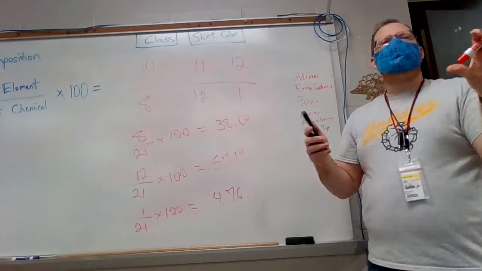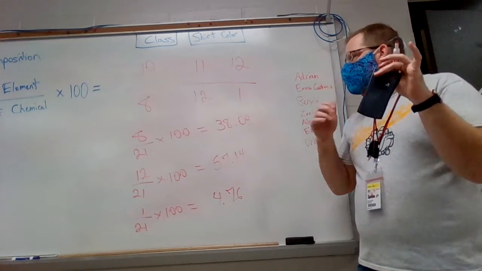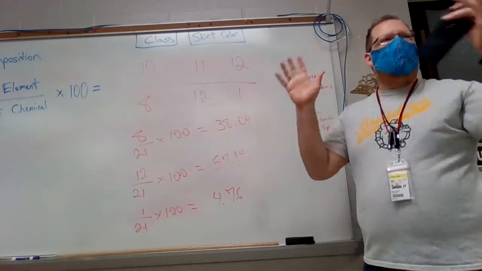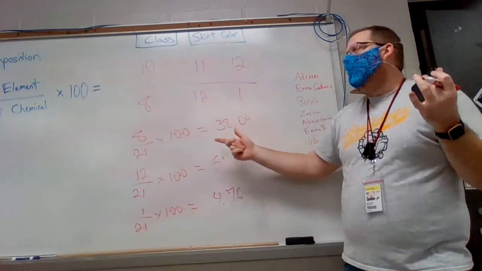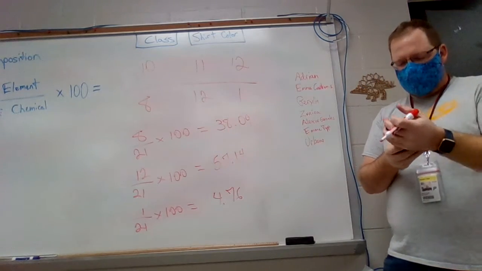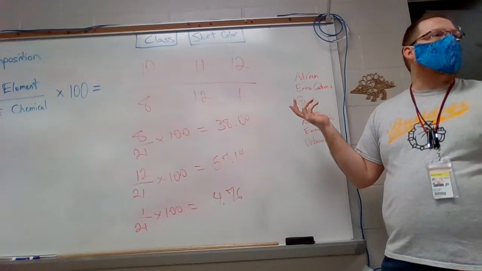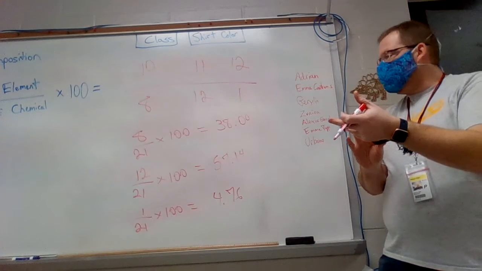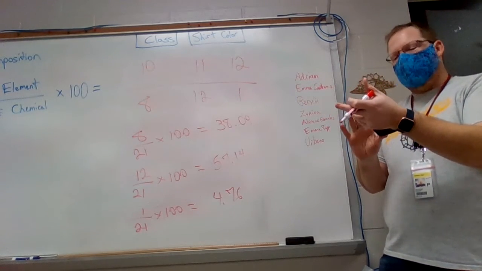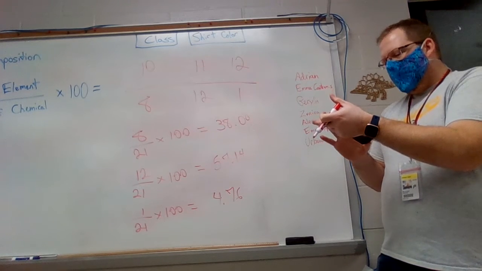4.76. Now, if I've done this right, depending on my rounding, sometimes the rounding can throw it off a little bit. But I have 3 pieces of a whole, and I didn't leave anybody out because there are no freshmen in this class. So what should my percentages add up to? 100%. Yeah, 100% is the total. And so if I've done everything right, all 3 of these will add up to 100%, or close. It might be like 99.99%, which is fine.